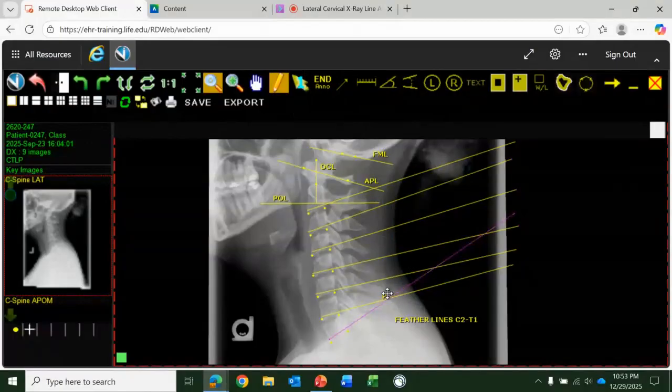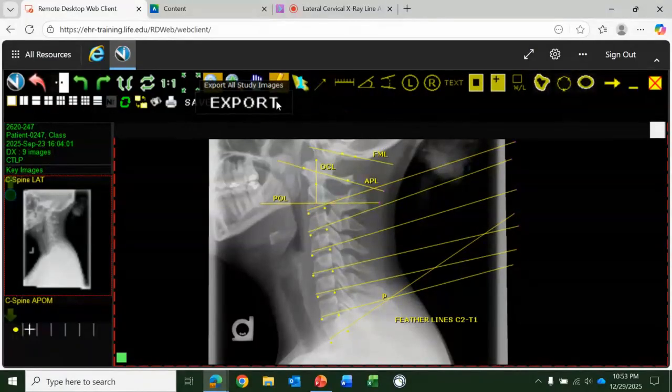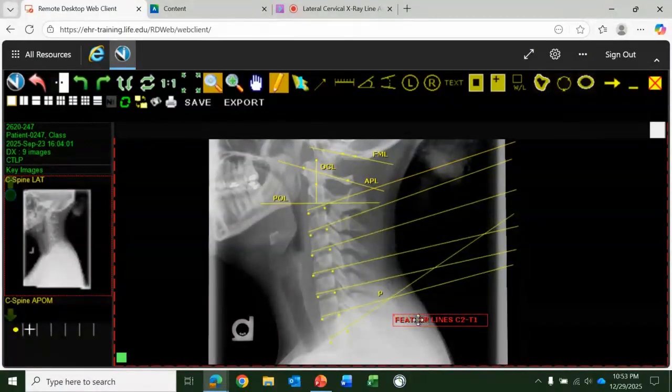End annotation. I'm going to move with the annotations closed off. The pencil tool should be clicked. And now I can actually move these anywhere I would like. I'm just making them a little bit easier to see, and these are all fine. The next thing we're going to do is analyze occiput and atlas.